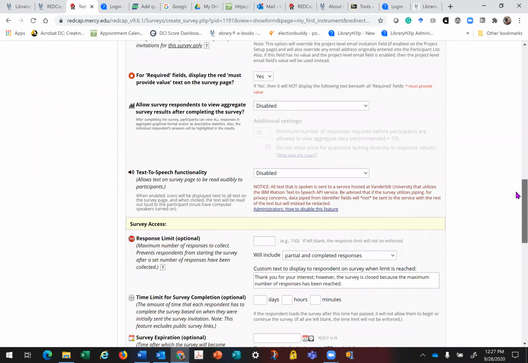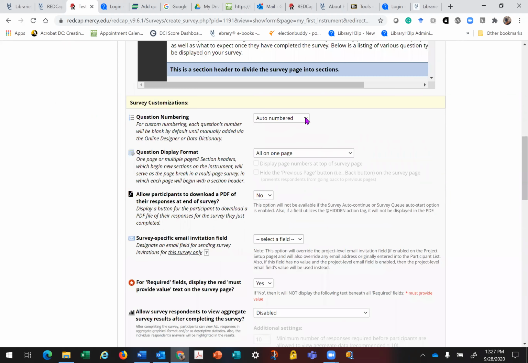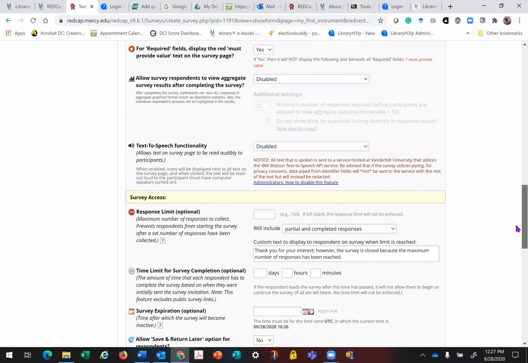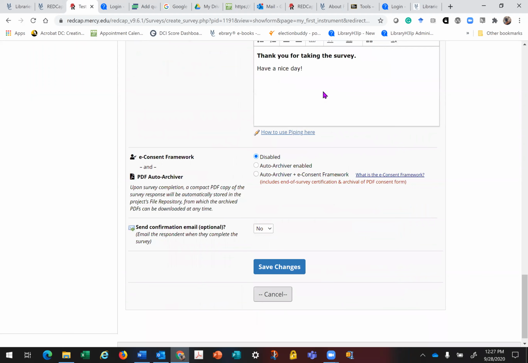This is where it allows you to automatically number your questions. You want to change that from auto numbered to custom numbered. You don't want it to automatically put numbers in there in your project, all right? And then you can save this. You can change this language, but again, because this is a class assignment and the emails are coming to yourself, you don't necessarily have to get very fancy with this, but you can change it if you want to. And then you would save your changes.